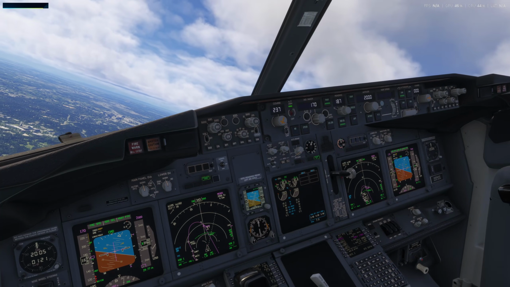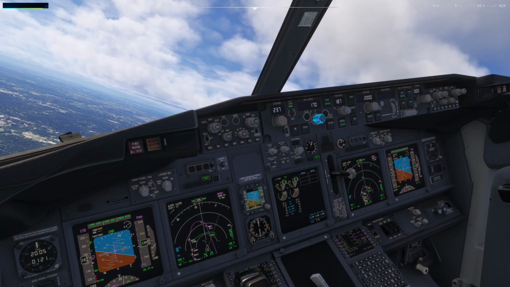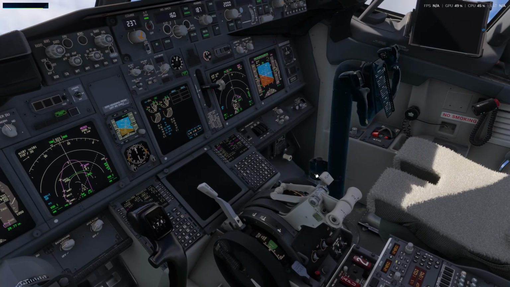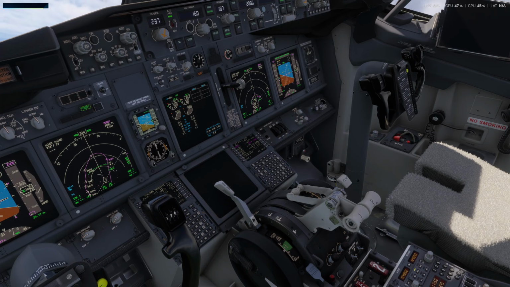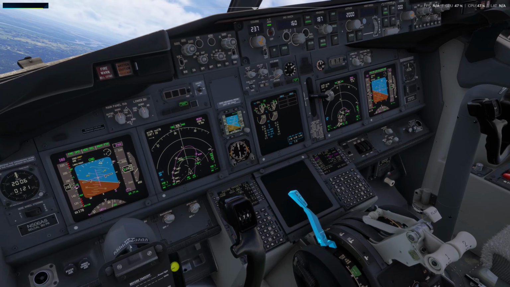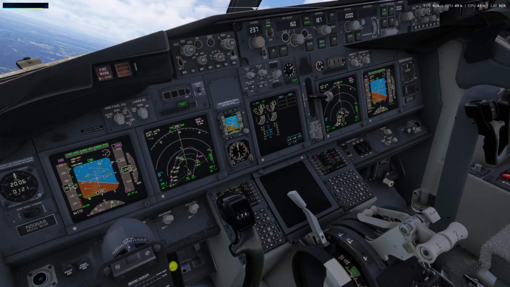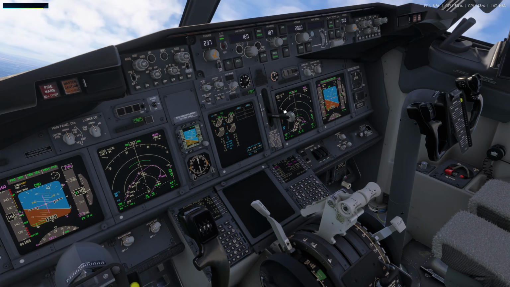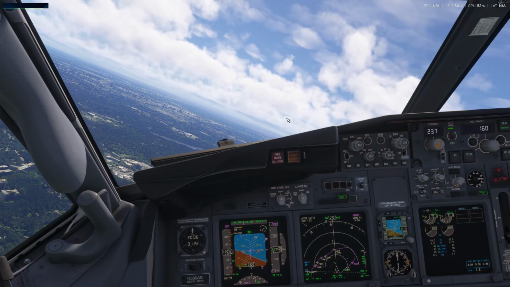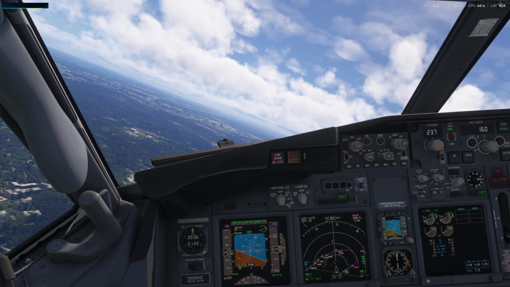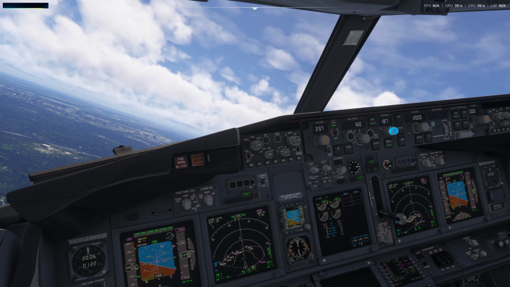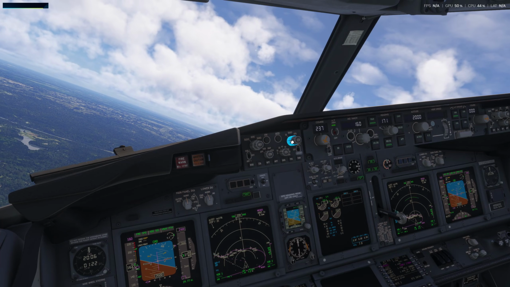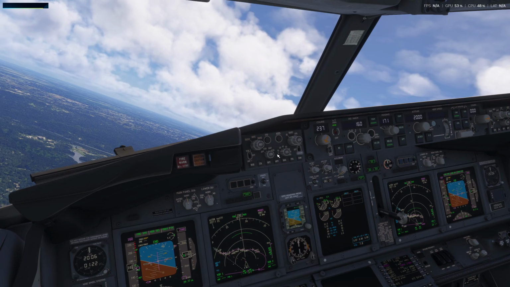Just to intercept the 1160 way, and then hopefully that will give us enough clearance to land. So let's drop the speed to 160. We'll go flaps 10. Flaps 15. Landing gear down. That turn is sharp, so I'm going to turn a little bit lower, just to intercept, and we will take over and do the visual.